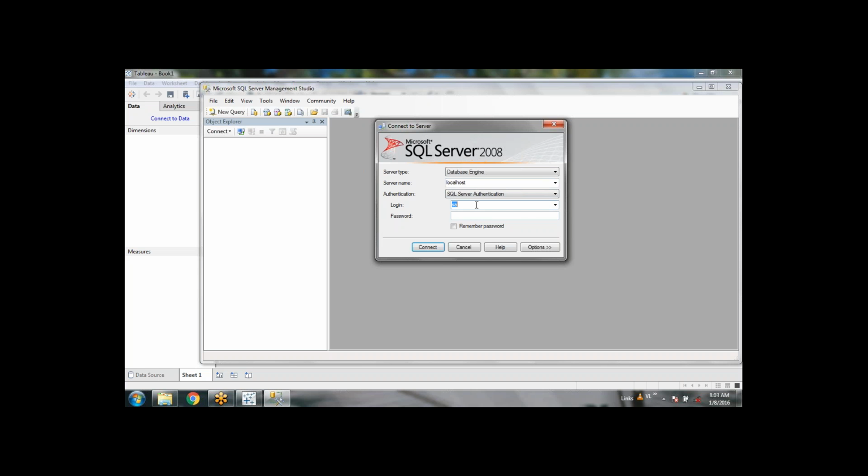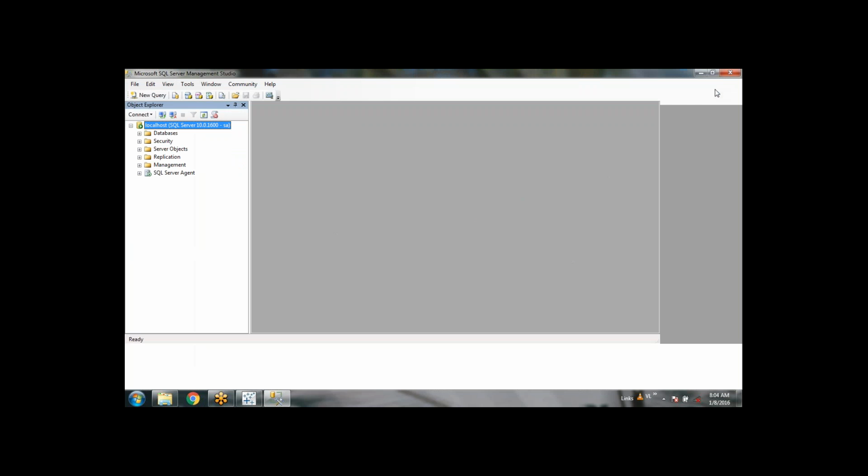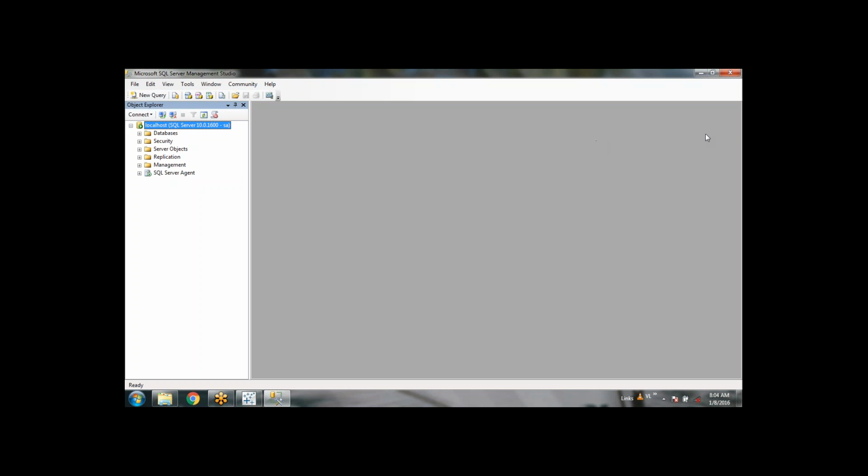The login name, you know, by default is SA, which stands for System Administrator. Okay, I connected to SQL Server.